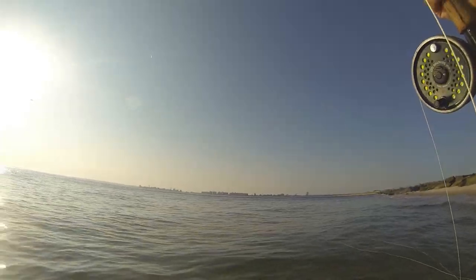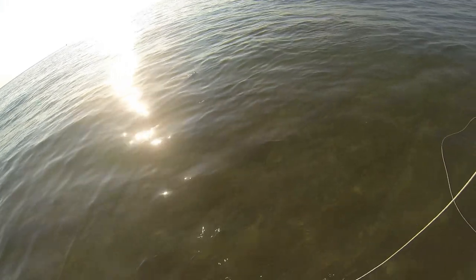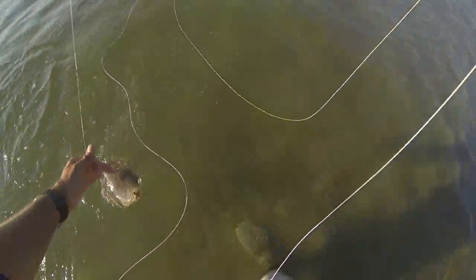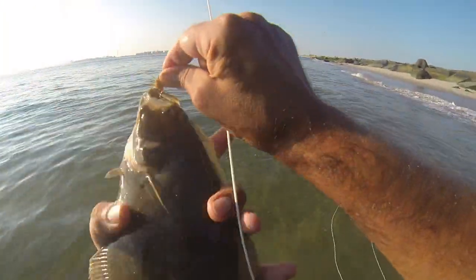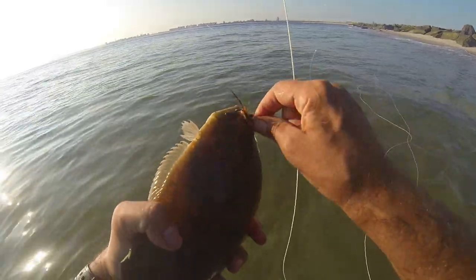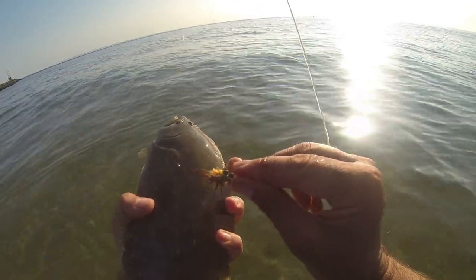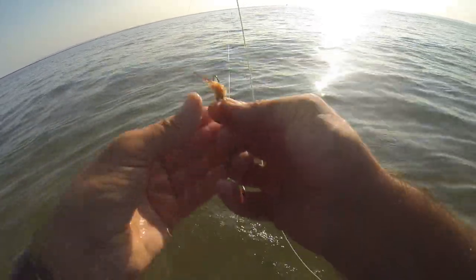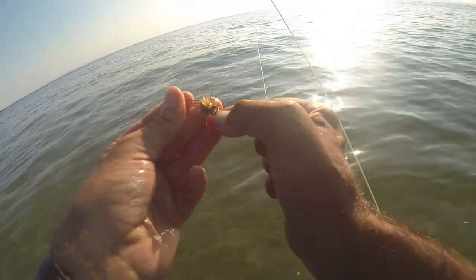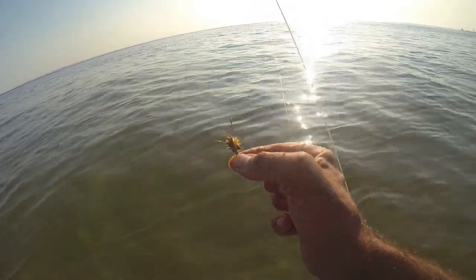All right, we got something. Wow, it's a fluke! Oh, check that out. I like my calico crab. Maybe the, oh boy, lost a leg. I think it'll still work.